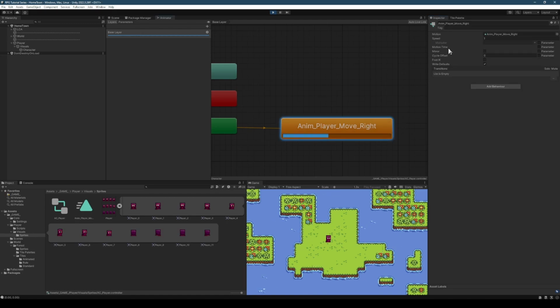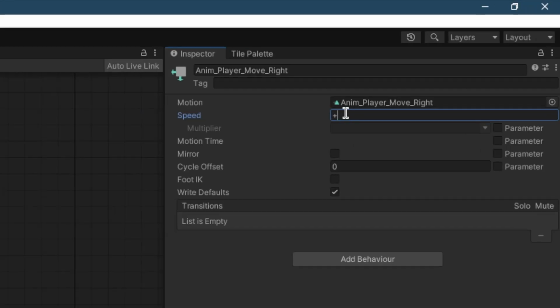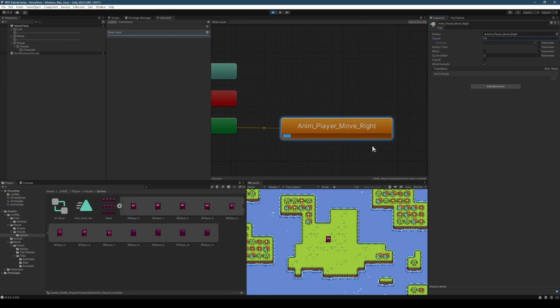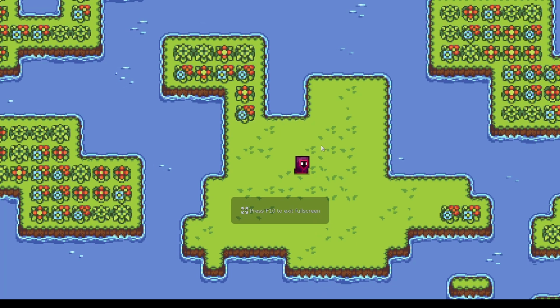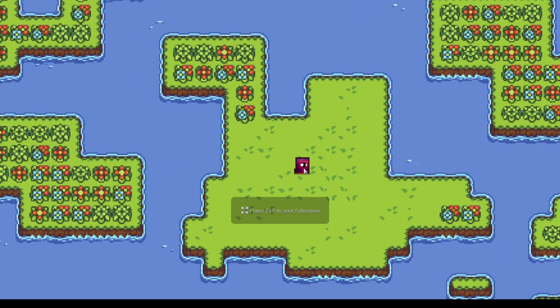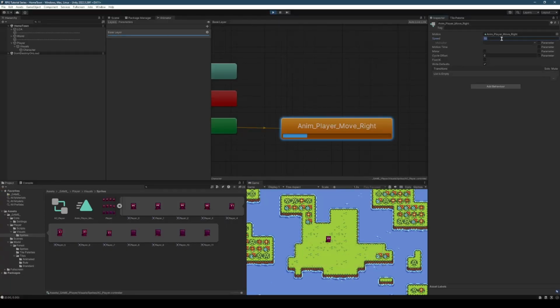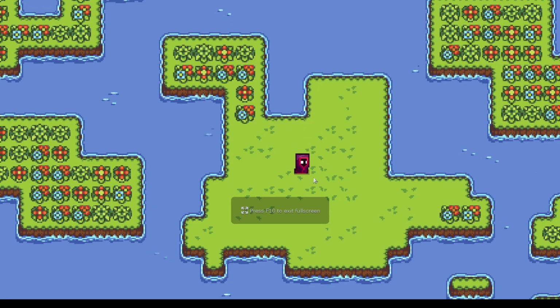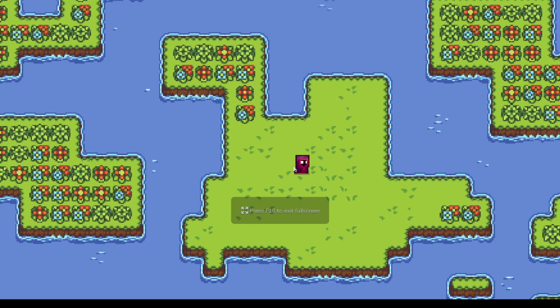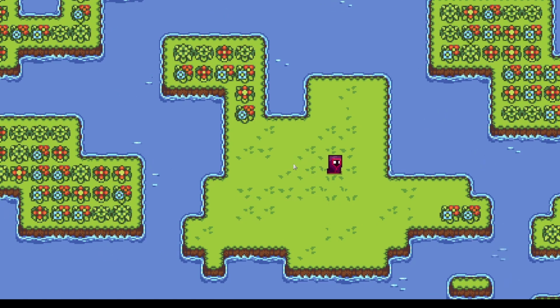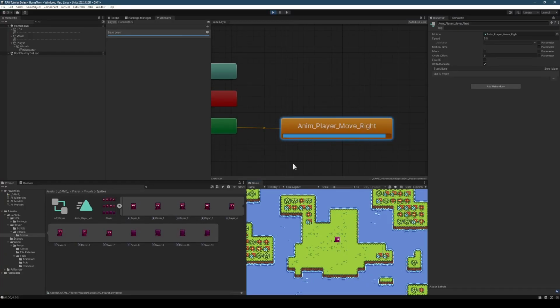If you select it in our inspector over here, we can change the speed to be whatever we want. Now if we change this to be 10, you'll notice that our character is going full jackhammer. Okay, so if we want to slow it down, we need to go sub 1. For example, 0.5. If we take a look, that's looking a little bit better, but I'd say it's a little slow. If we move them around, it's not quite matching up. So I think for me, I'm going to go 0.7.